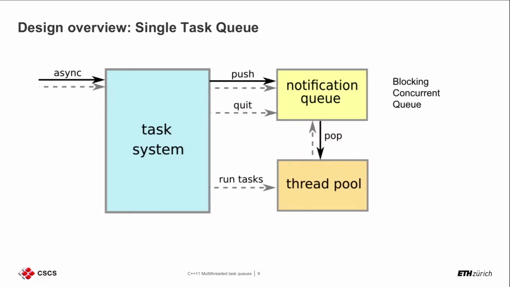Okay, so our notification queue is essentially a blocking concurrent queue. We'll look again, maybe in detail, at what that means. Does anyone know what that means? Okay, so it basically means that our threads will be blocked until there's something in the notification queue to execute. That's the blocking part. They will wait until there's something in the queue. And concurrent means it can be accessed by multiple threads at the same time. And our thread pool is just a vector of standard threads.